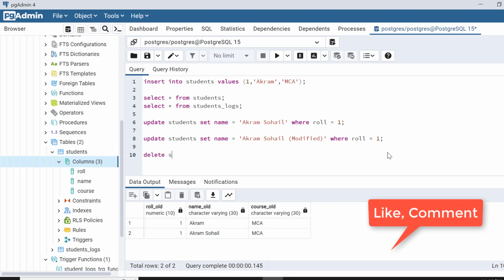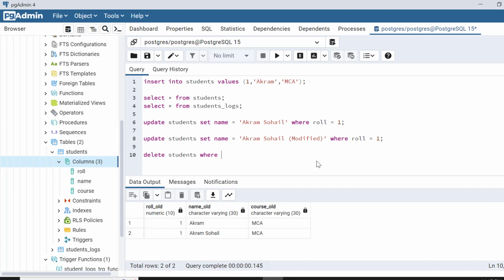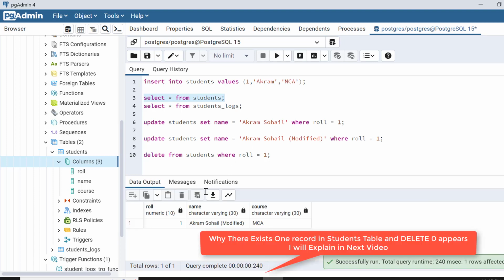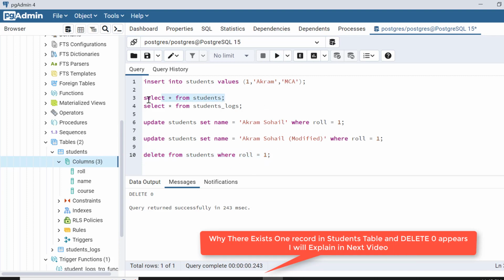if our trigger is working or not while deleting a record. So let's delete students, suppose, say, delete students where, since there is no more than one record, I could have left it, but it's better to mention one unique condition to match. So one record from students is deleted, the record was there, and in the students table I should not get any record. Okay, the record is now deleted, and in the students table I should not have any record.